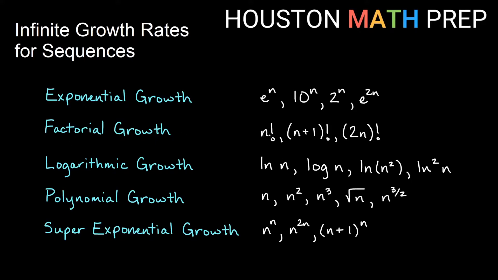We also have factorial growth. If we keep taking larger and larger factorials with larger and larger starting numbers, we're going to get infinite growth there as well. The graphs of logarithmic functions also tend toward infinity as we take larger and larger values — whether it's a natural log or a base 10 log, or even with a square on the log, those are logarithmic growth. Polynomial growth we use as a loose term — usually whole number positive powers of n, but here we include any positive power of n: n, n squared, n cubed, even square roots or rational exponents, as long as those are positive powers of n. They all grow similarly.